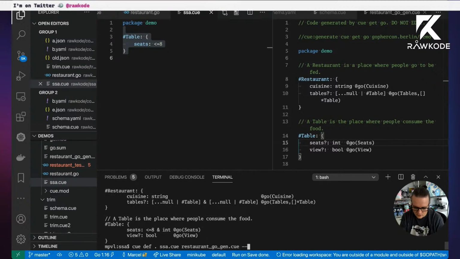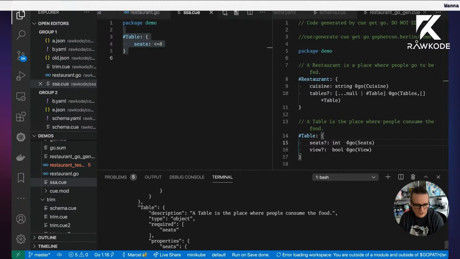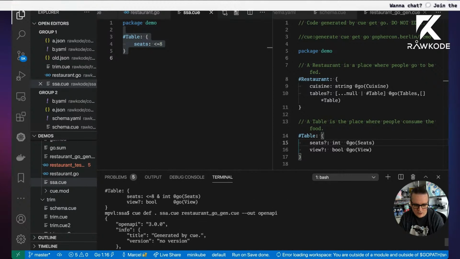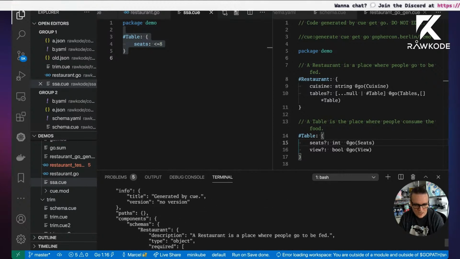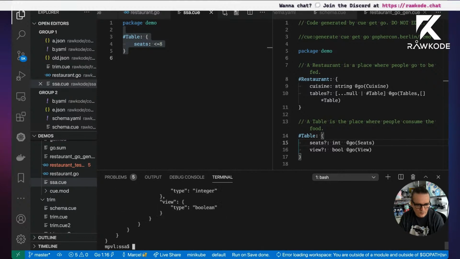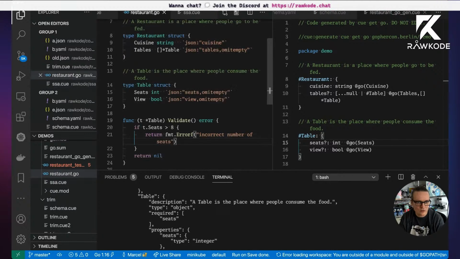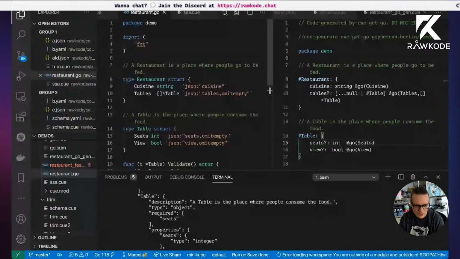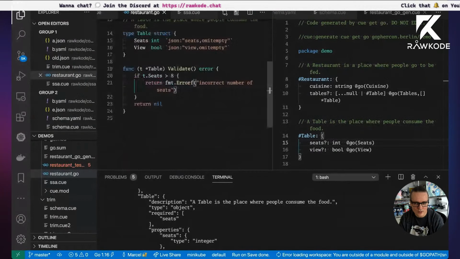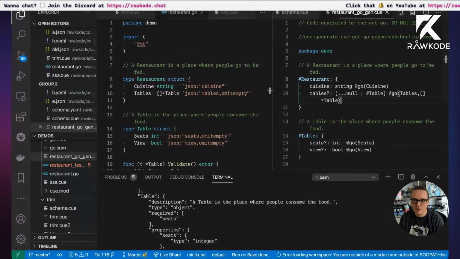And then, of course, I can also do out OpenAPI. Then we have that same schema in OpenAPI. So here you can see we have an OpenAPI definition of the original Go code without any further specification from the user. So that's what happened here. This is kind of the thing you can do with this Q ecosystem. It's the idea.